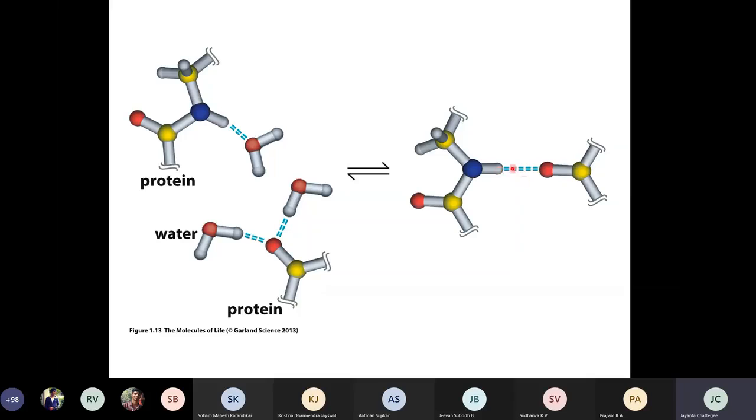And since it's flickering or fluctuating, there is always a finite possibility that NH forms a stronger hydrogen bond with this OH here, this water molecule, if you give access to a water molecule. If this happens, the hydrogen bond formed between the residues of the polypeptide chain gets weaker. And if it gets weaker, the protein will essentially lose its three-dimensional structure. Now you will see later that when a polypeptide folds, it forms a very nice compact structure.